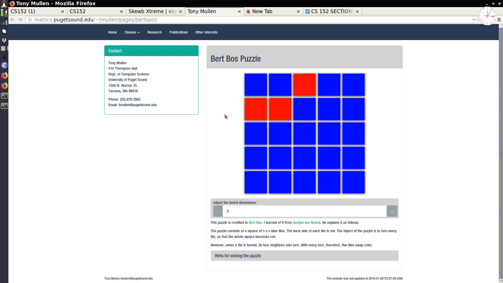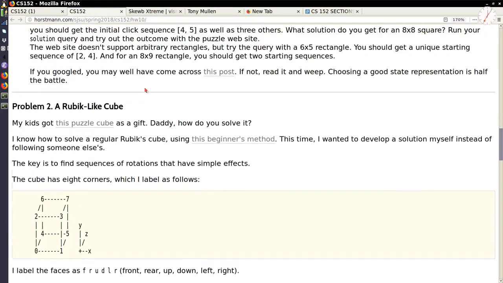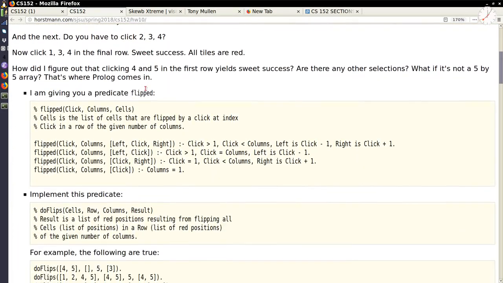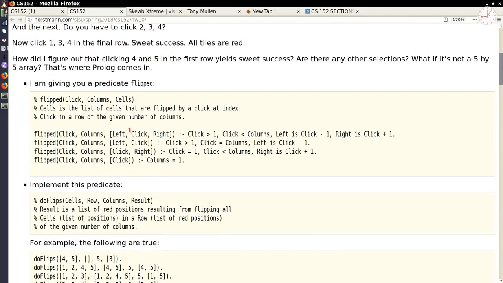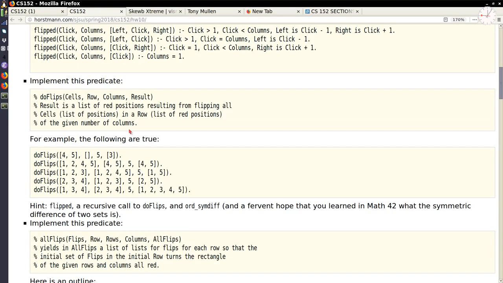And now you need to plug in all the possible ways of getting the first row flipped, and that's all you need to do. So it's a few lines of prologue. The hardest thing is the flipping, but it's not super hard because of the representation that I've chosen. So what I've told you is to make it so that you collect the flips in the first row in a list of column numbers, then another list for the next row, and so on. And that turns out to be a good representation to use. I'll talk about that a little bit more.